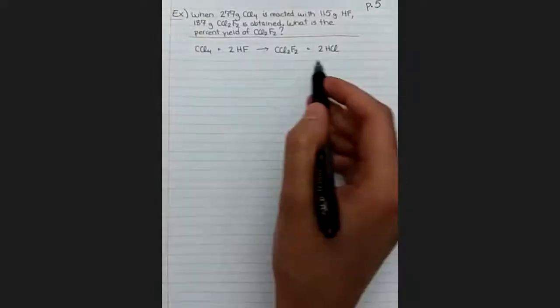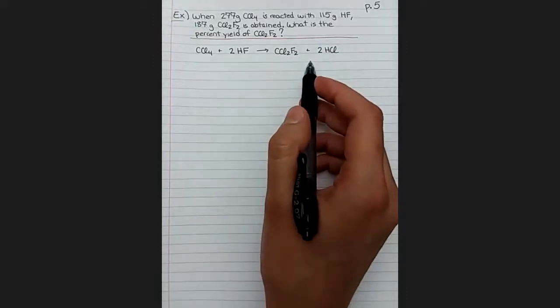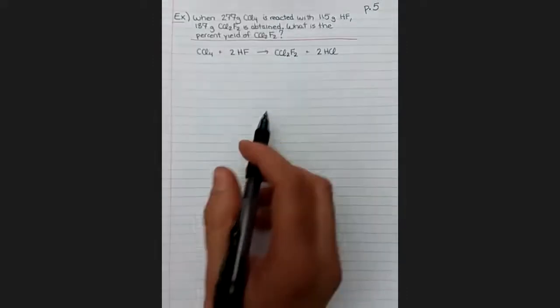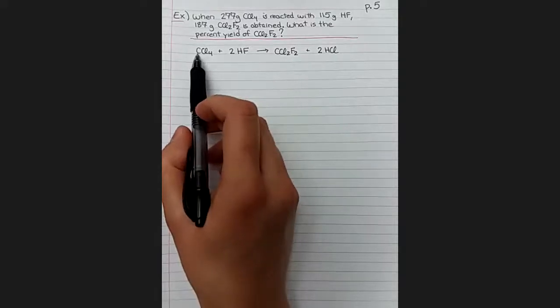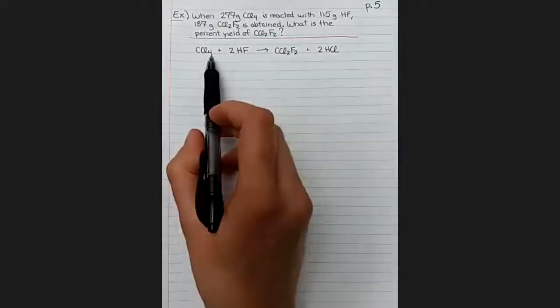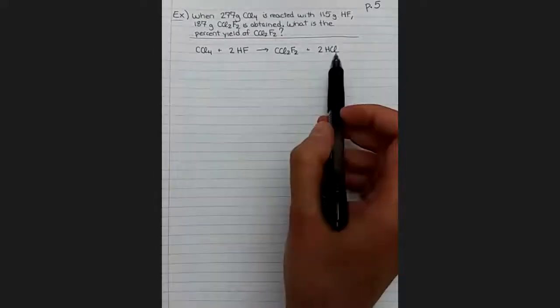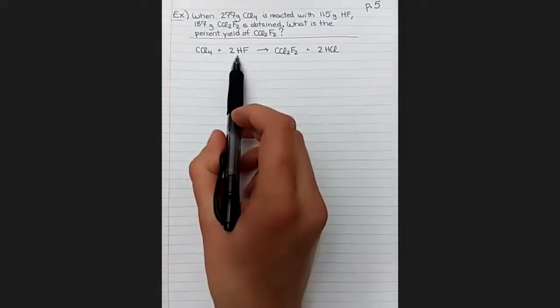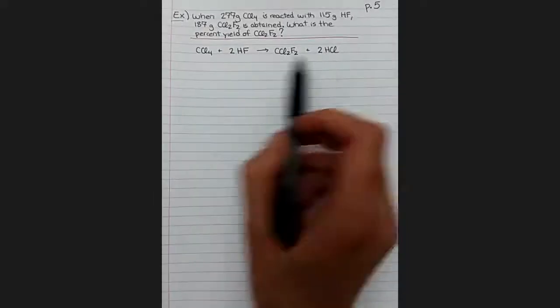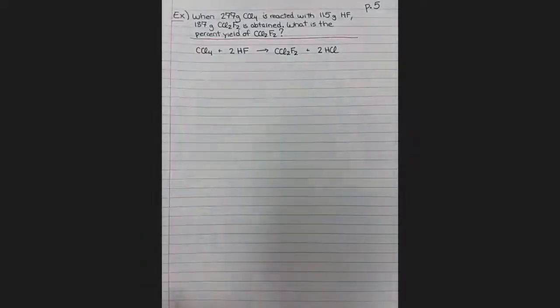So here's the reaction written for us. So the very first step in our problem-solving process is to make sure the reaction is balanced. So we can check 1 carbon and 1 carbon, 4 chlorines and 2 plus 2, 4 chlorines, 2 hydrogens and 2 hydrogens, 2 fluorines and 2 fluorines. So the equation is balanced. So somebody has smiled upon us and done a little bit of the work.